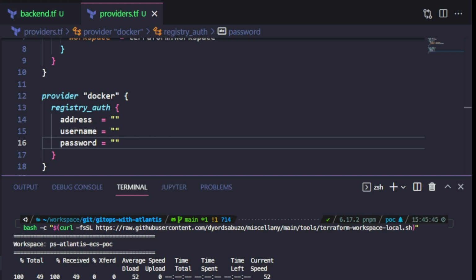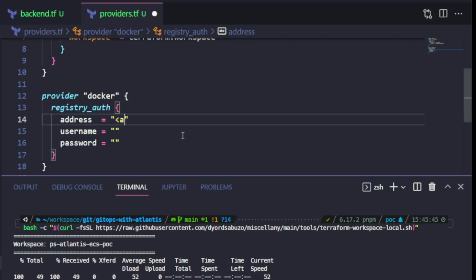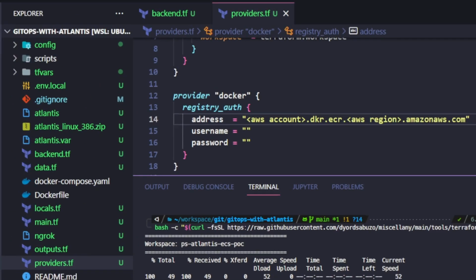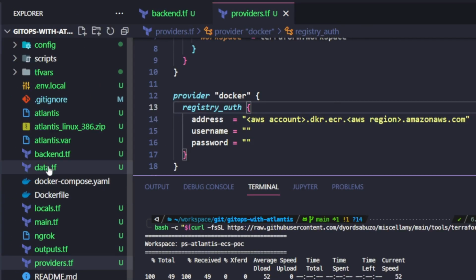I am going to use ECR as my repository, so I need to set the address property to point to an appropriate ECR URL, which usually comes in this format. To derive the AWS account ID, I need to head to my data.tf. So let me open my VS Code Explorer and open data.tf.